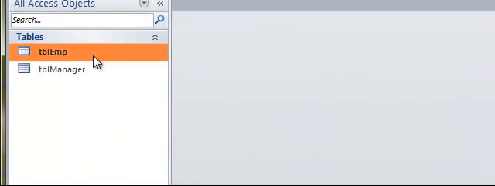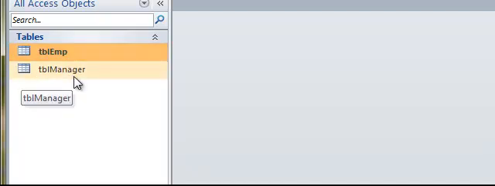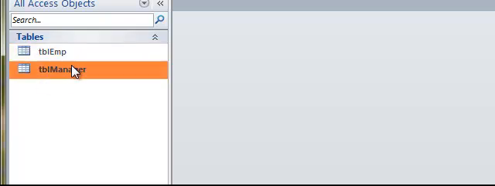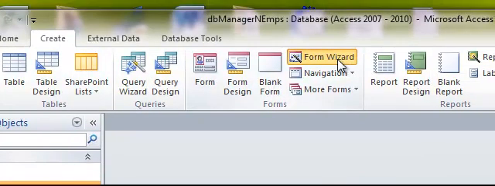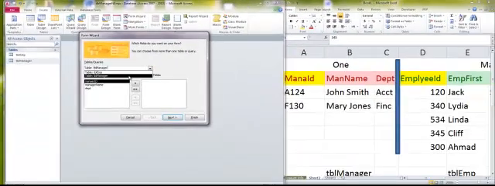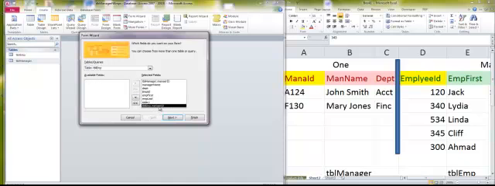Now let's establish the form. The form is going to be based on the fact that there are multiple employees for each manager, so the thinking that we have established is going to maintain itself: this is the one and this is the many. So I'm going to go to the form wizard directly in the Create ribbon and click on it, and I need to make sure that the manager is on the top. I could move everything in the manager, or I could move them one at a time if I want to. The second thing is to click on the table employee and move all of them. I don't really need the employee's manager ID field because graphically it's going to establish the relationship, and it's going to enter that directly in the table.